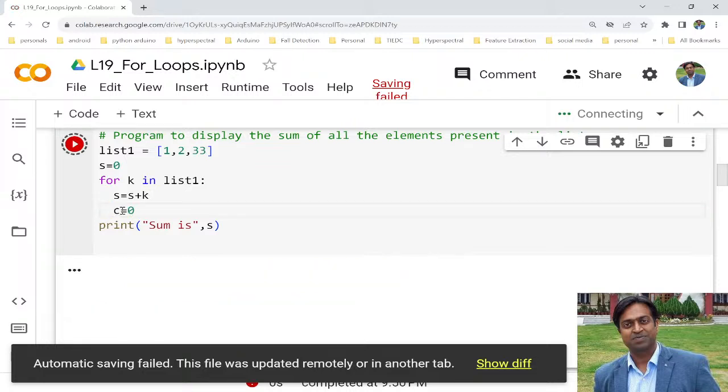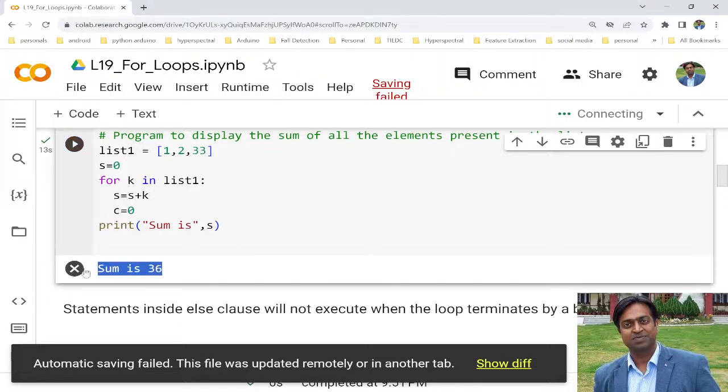If I put proper spacing and now execute, it is not going to show any error. You can see no error is shown. So you need to note that spacing should be proper, and all the statements inside the for loop should be aligned with each other, right?